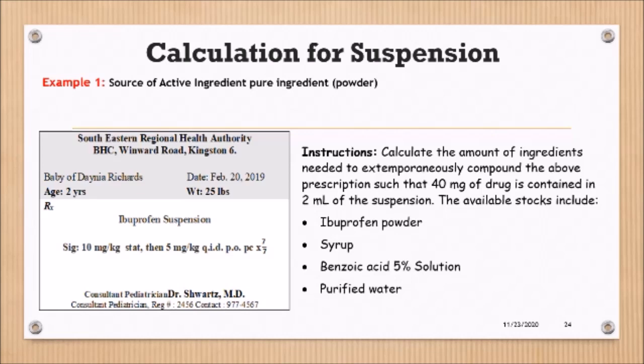Just to let you know that generally speaking, when you get a prescription like that, they will not tell you what the concentration is. The concentration was given in this instruction. Can you identify it? If you have identified 40 milligrams in every 2 mils of the suspension, you would have been correct. That is given because it's a question that you're going to be assessed on. However, in practice, the doctor is not going to tell you how many mils the dose must be in. You're going to have to figure that out.